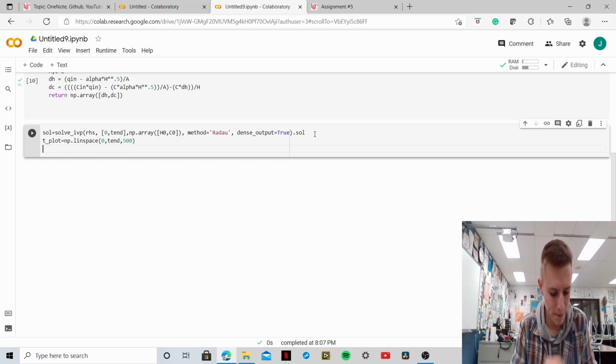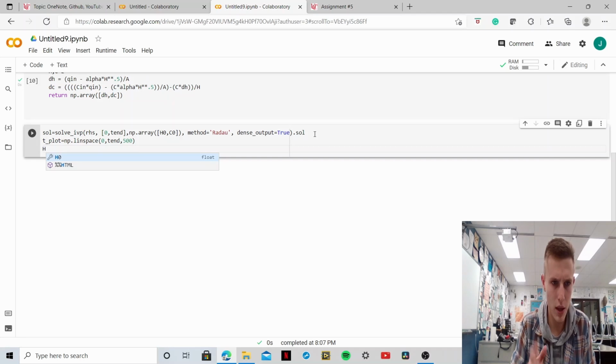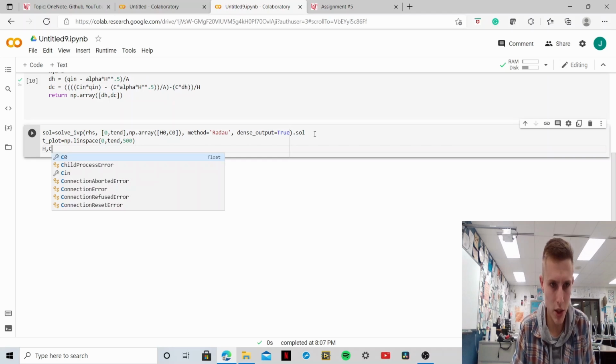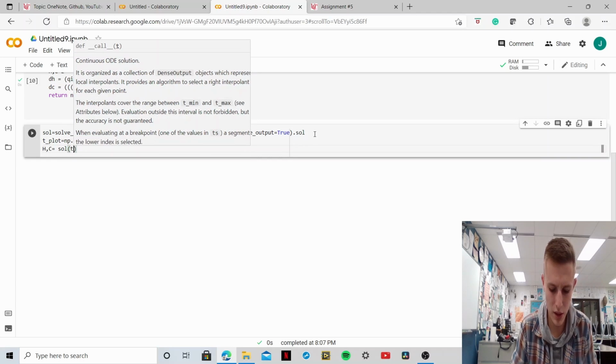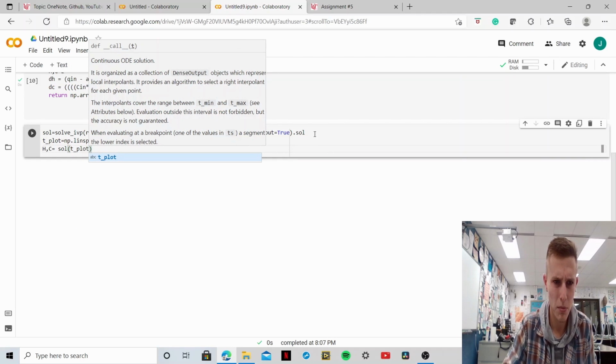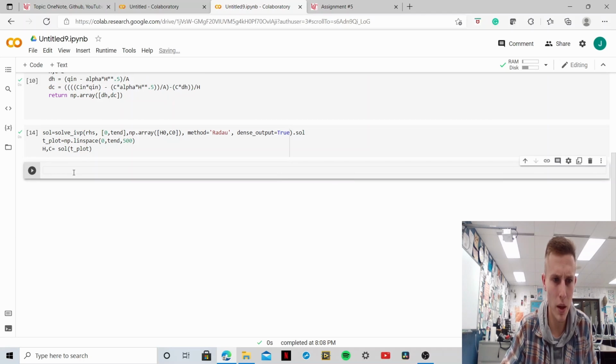And then now, in the order that we did it, let's set our h, our height, and our concentration equal to our solution, plotted over t-plot. Shift enter. All right, that works.